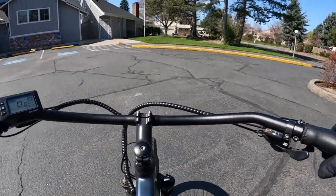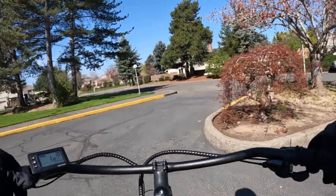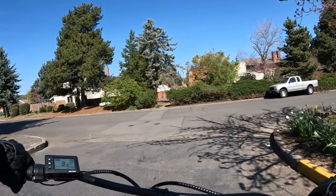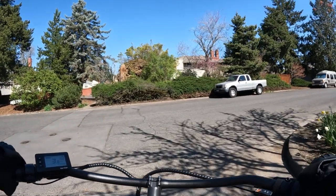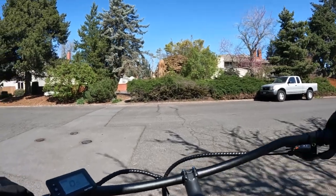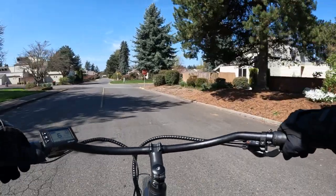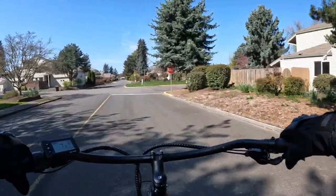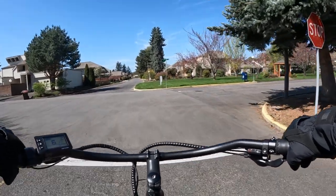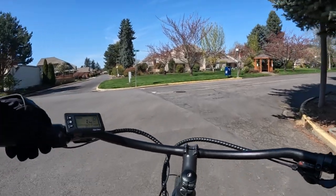On a previous video, I showed you how to unlock the speed so you can go 28 miles per hour with throttle or pedal assist, and you don't just have to pedal assist to get to 28. So I want to ride around and test it, show you how it performs, and also by unlocking it, it should give you a little more torque as well. And we always could use a little more torque.